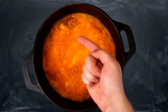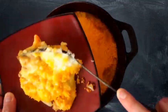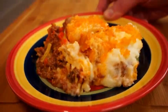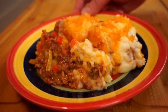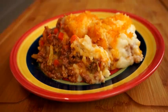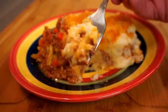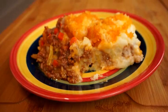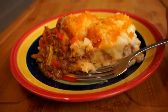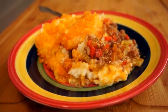Once we're happy with that crumbly coating, we'll send it off to a preheated 400-degree oven and bake for about 30 minutes. Once we pull it out, it's a good idea to let it sit and rest for at least 10 minutes before we dig in. I really love how versatile shepherd's and cottage pie recipes are — you can really tailor these to whatever your specific tastes are or whatever ingredients or leftovers you have around. I really hope you've enjoyed today's episode of Passion for Food — give me a thumbs up, consider subscribing, and hit that little bell so you don't miss future episodes. This has been Graham with Passion for Food.